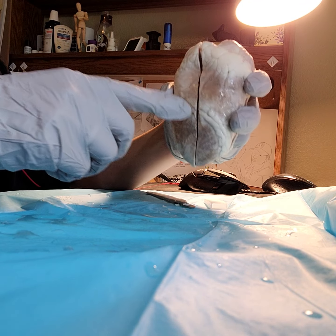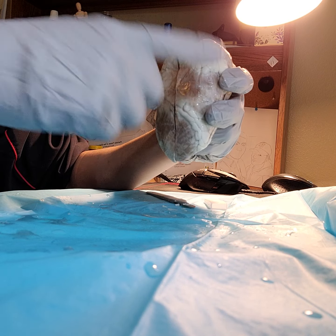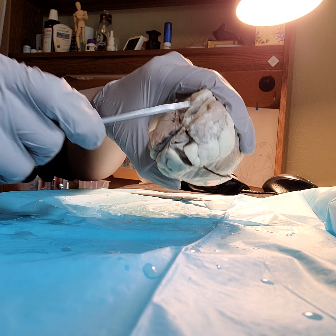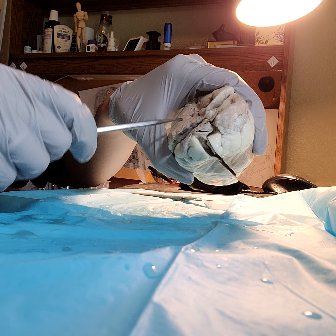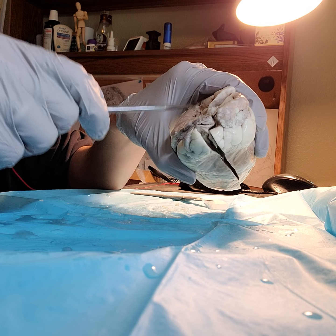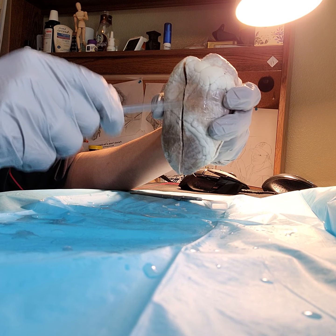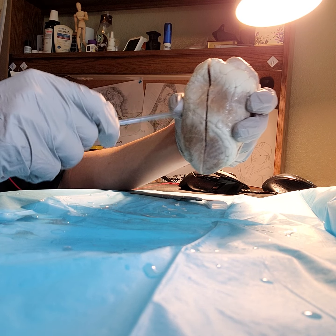So if you hold the heart, this is the anterior heart, so the left side is actually on my right, and this is the right side. Looking at the top, this is the right auricle, and this is the left auricle right here, and this is the superior vena cava. I'll talk about that later. Right ventricle, left ventricle. As I said, on this side is the right ventricle, and this is the left ventricle right here.